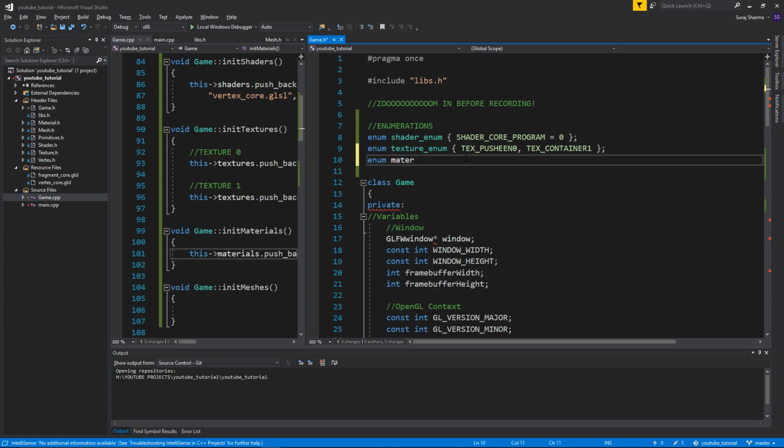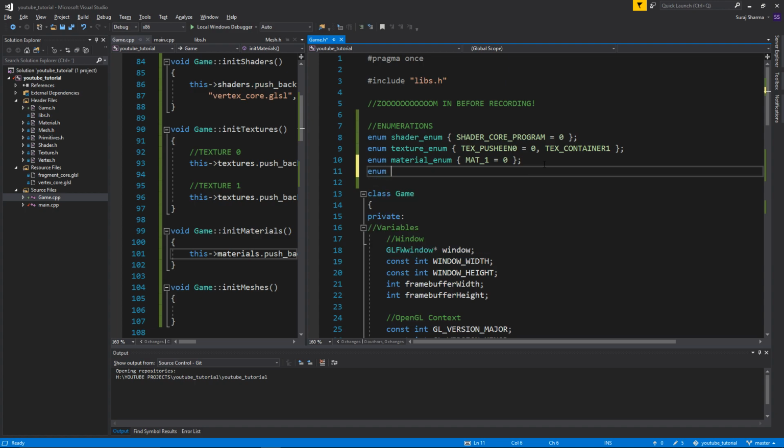Then we have material enum, and we'll say material, let's see, material 1. I guess I'll just call it material 1 for now. It doesn't really matter. Equals 0. I'll set this equals 0 as well. There you go.